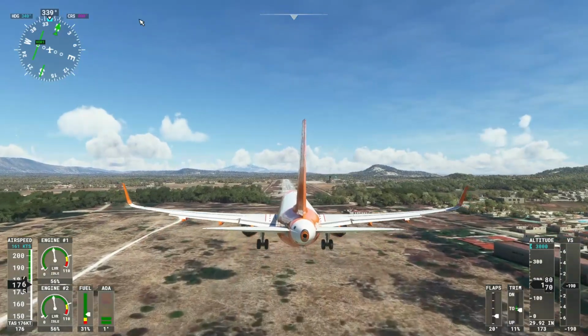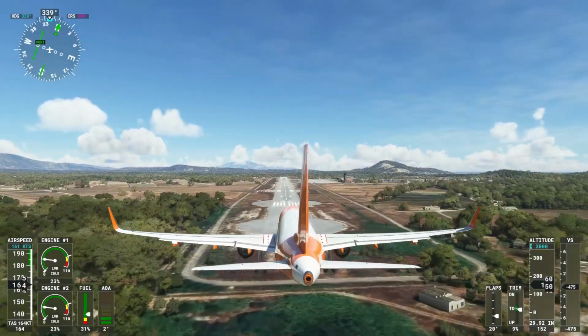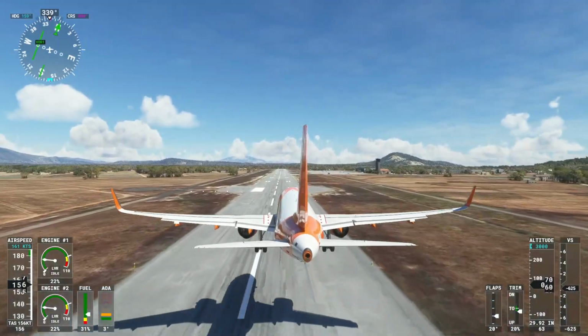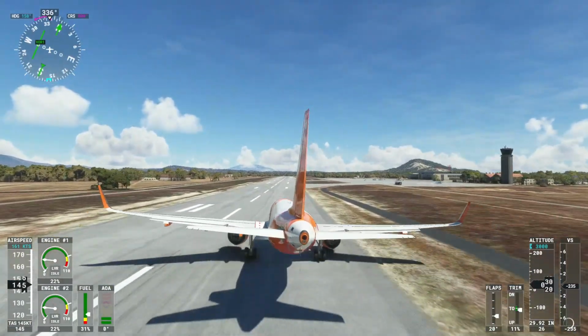Back a little bit. I seem to be a bit too high, just pointing the nose down. 100. A bit fast as well, maybe. 60, a bit to the left, 50. Oh, it's going to be a shower of shit, this. I'm not going to be able to. 20. A bit hard. There we go.